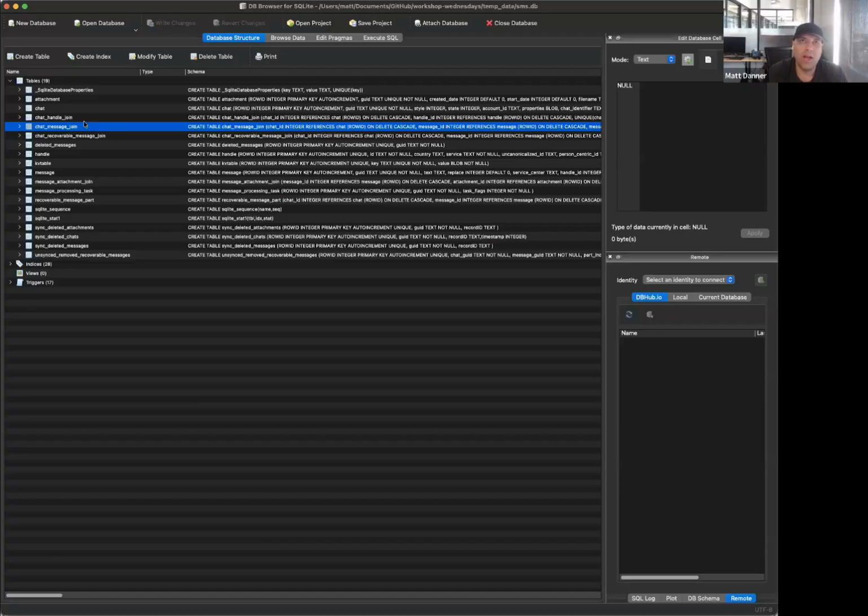Or you might think, hey, I know there's some extra metadata around this message because I can see it in the application, but my forensic tool of choice isn't displaying that information to me. It's not parsing it. So you may want to go into a deep dive like this and investigate and figure out where that extra metadata lives, where in the database it is, so you can extract it. And this is where your knowledge of the database and examining it and going through it and reverse engineering it, plus giving that database context to the AI.